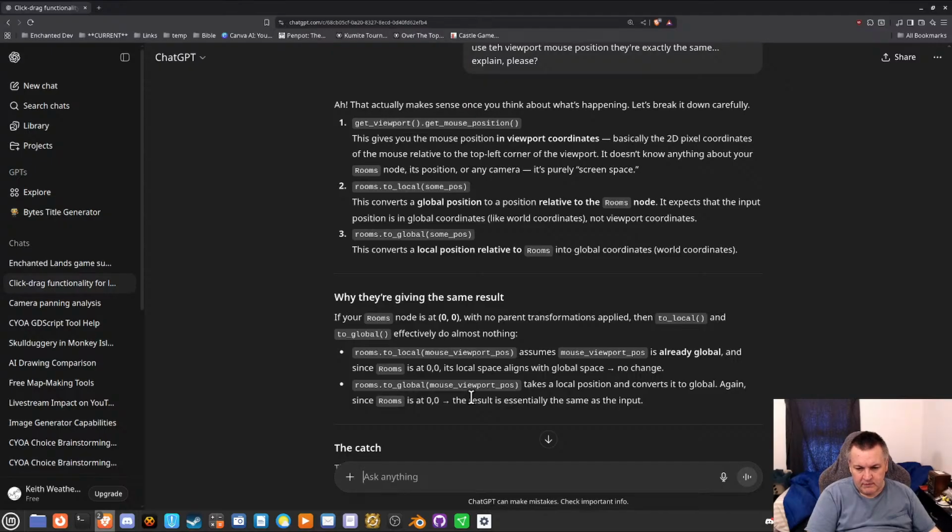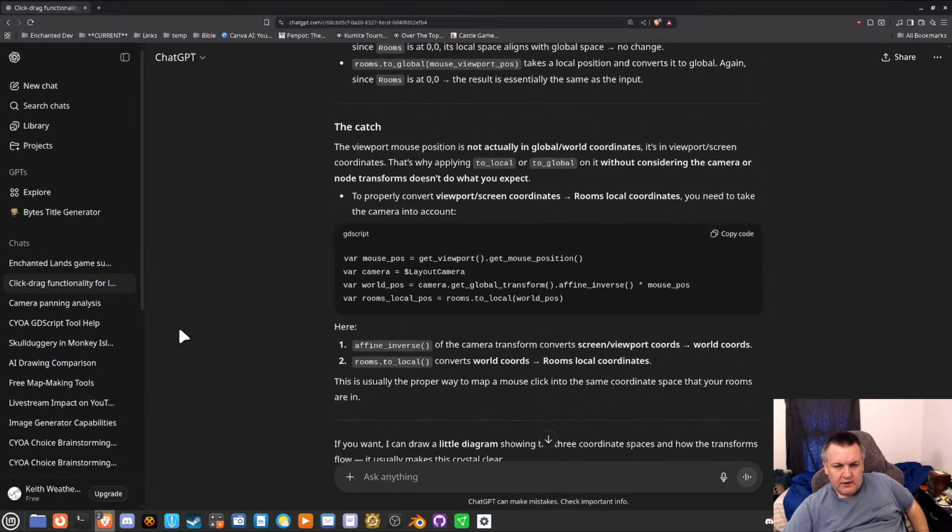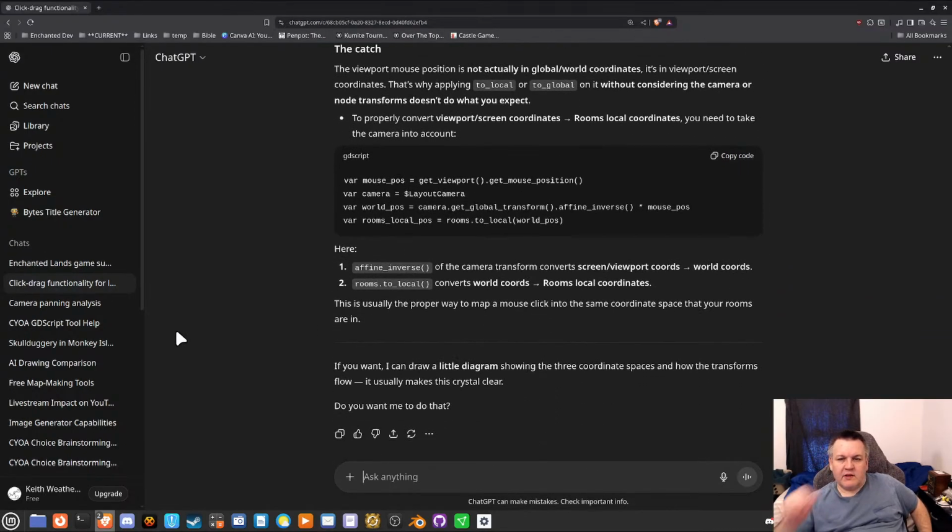Okay, that's fine. The catch: the viewport mouse position is not actually global world coordinates; it's viewport screen coordinates. That's why applying to local or to global on it without considering the camera or node transformations doesn't do what you expect. To properly convert viewport screen coordinates to room's local coordinates, you need to take the camera into account.